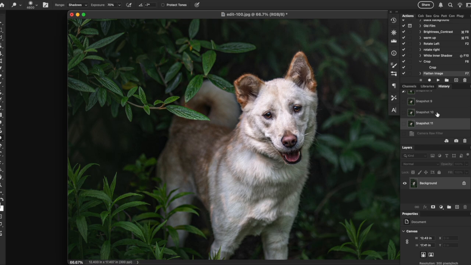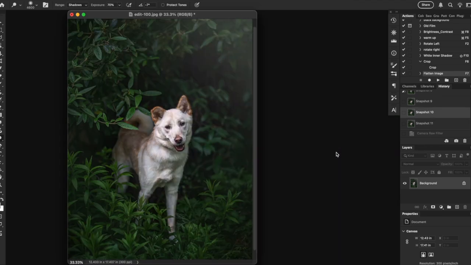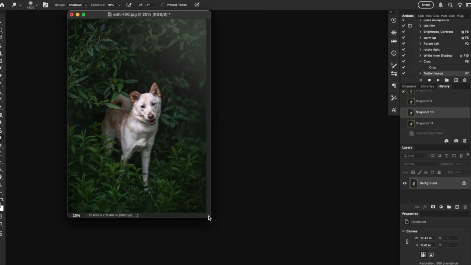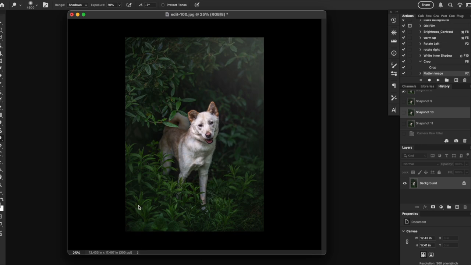Okay, I'm going to go back to the one before I made the dog sharper because I have a snapshot of that. And I'm going to do a soft light glow on the back of this image. Now I have this set up as an action that duplicates the image twice, adds a Gaussian blur on two of them, and then changes the layer mode to a soft light layer. It's a big complex thing. I'm not going to walk you through that. But I am just going to run it.